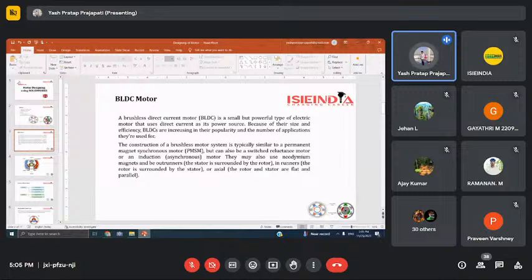There are several types of BLDC motors, each designed for specific applications: outrunner, in-runner motor, external rotor motor.